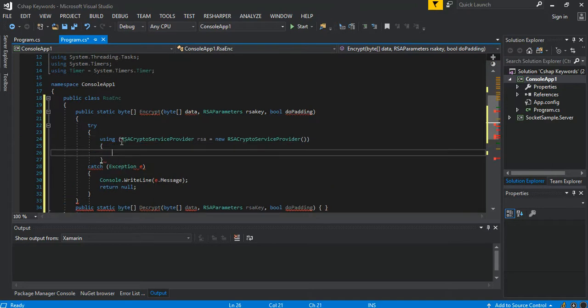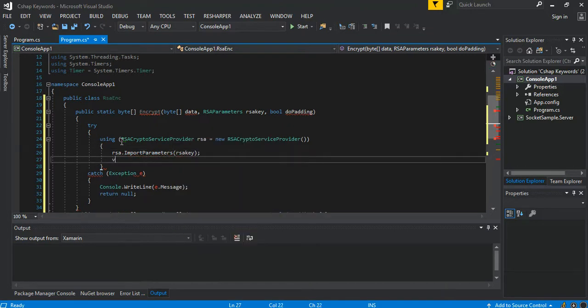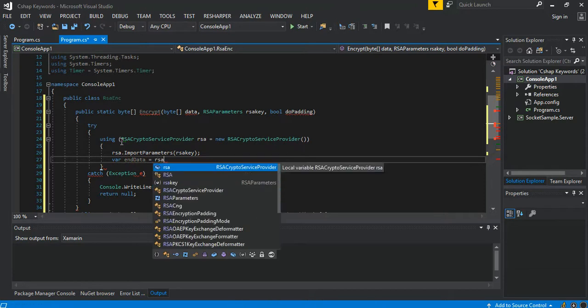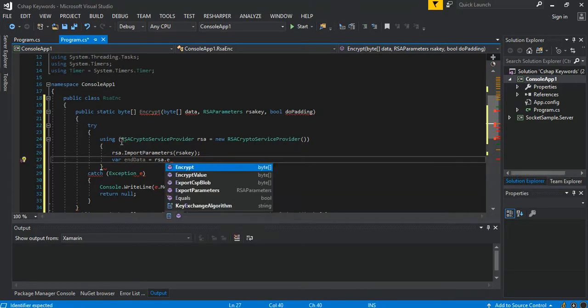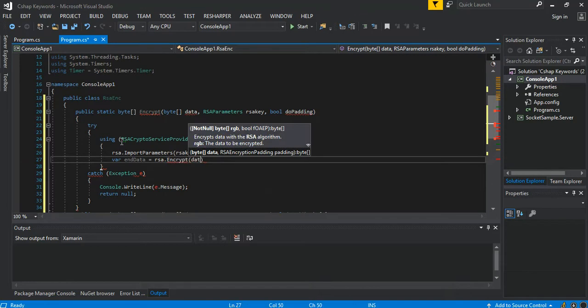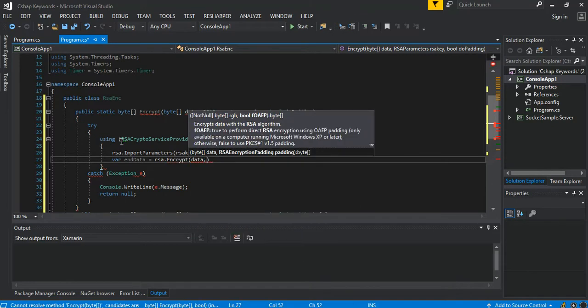Now inside our using body, this is what we do. We say RSA.ImportParameters, so we pass in our RSA key. And we have a variable, encryptedData. This will be RSA.Encrypt, so we pass in our data and doPadding.